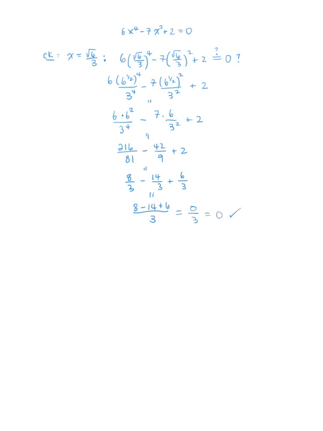Okay, now by the same argument, when we check when x equals the negative square root of 6 over 3, do you see that we're going to get the same result because we're raising negative square root of 6 over 3 to the even power. So this checks as well. So therefore, it looks like we get to keep everyone as part of our solution set. So what was it? Square root of 2 over 2, negative square root of 2 over 2, and then square root of 6 over 3, and then negative square root of 6 over 3. So we got 4 solutions here.